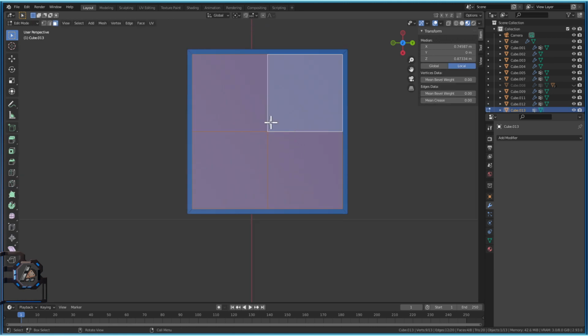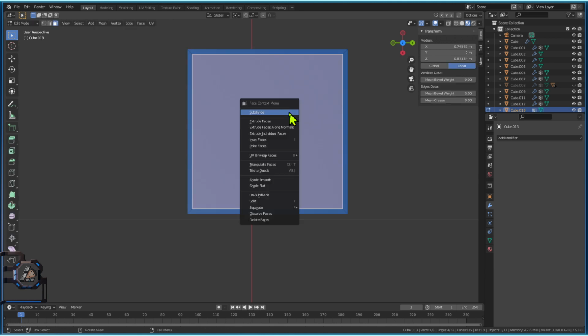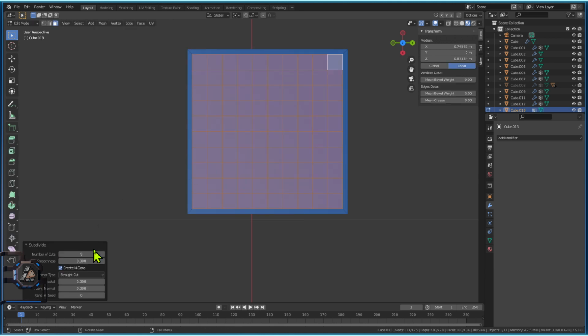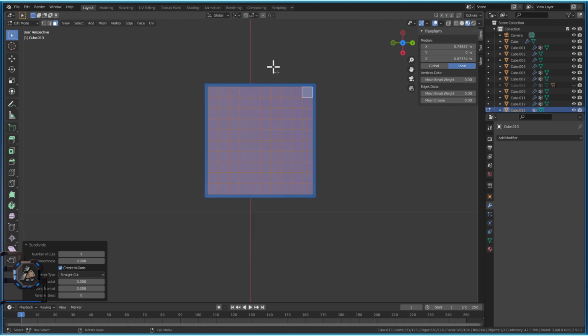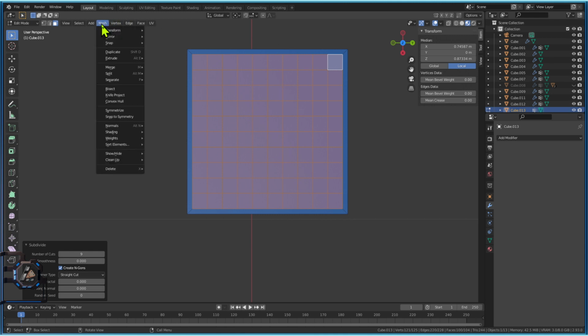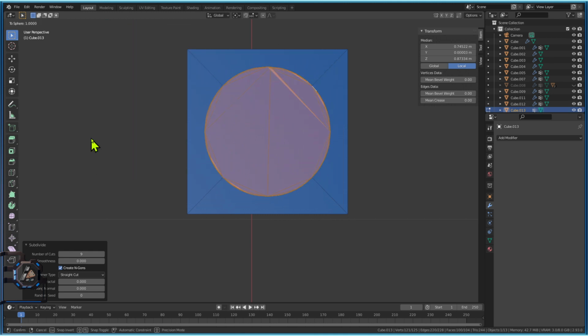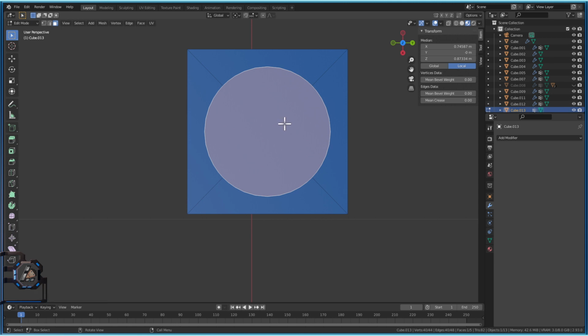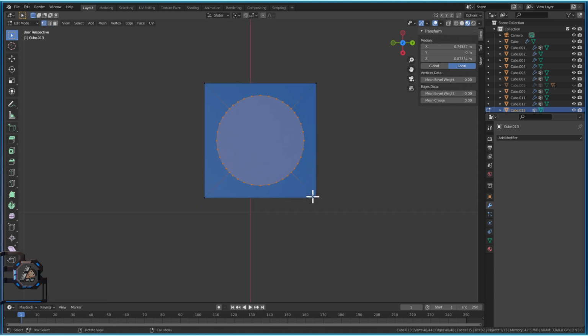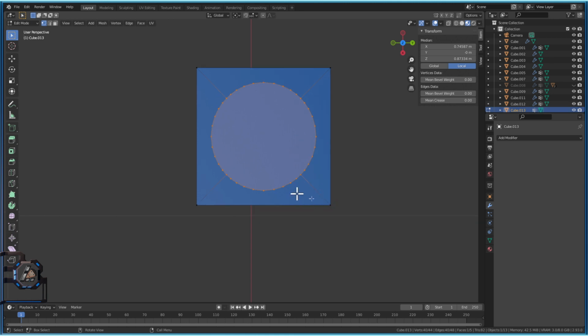Okay, we have to subdivide that 9 times, so that this line is perfectly matching the X. It doesn't look like that, but we are perfectly centered. Now, mesh, transform to sphere, dissolve faces. So this one is now perfectly aligned. So we leave it like that.